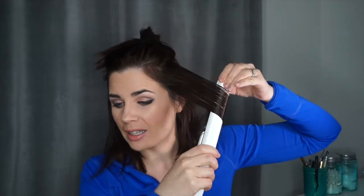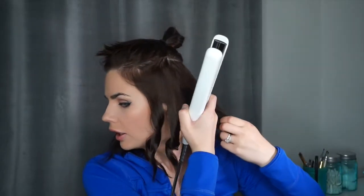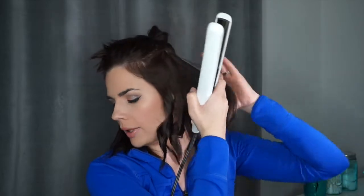So I separated it into 2 sections for right now, and I'm grabbing this right here. I'm concentrating mainly on the bottom pieces. So you see this right here? You just quickly twist using small sections, and it's really fast once you get used to it, to do in the morning to give you loose curls and a little bit of that volume. So I just keep picking up and going.